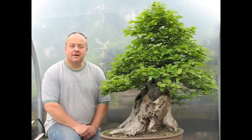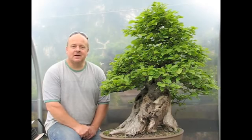All of the branches have been grown out from the trunk, and as you can see the tree has developed very nicely. So we just wanted to show you this tree to show you how quickly this material can develop.